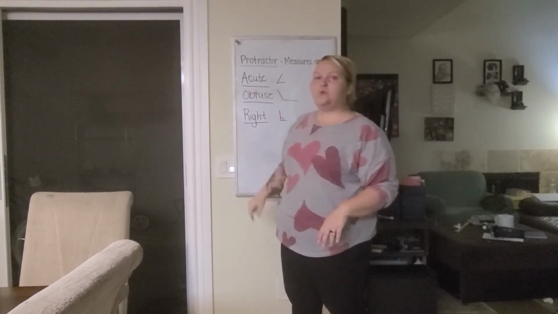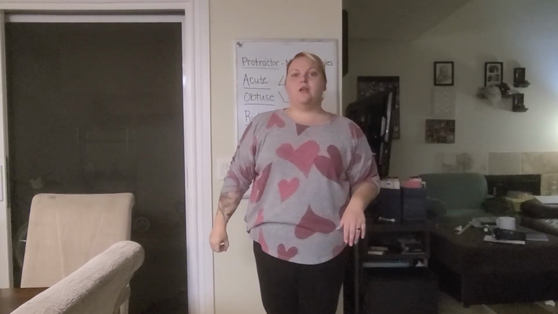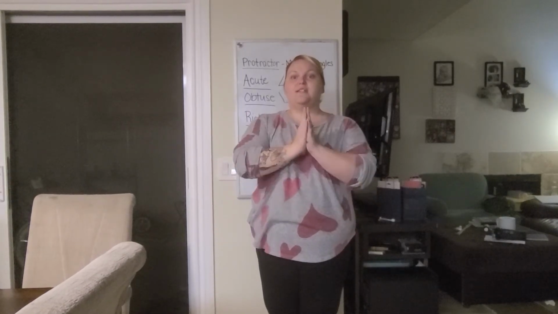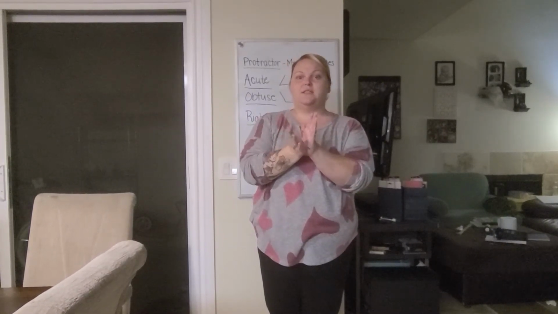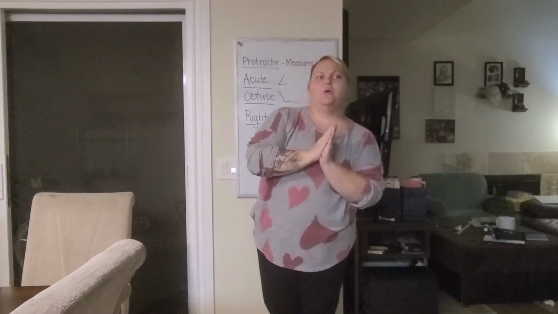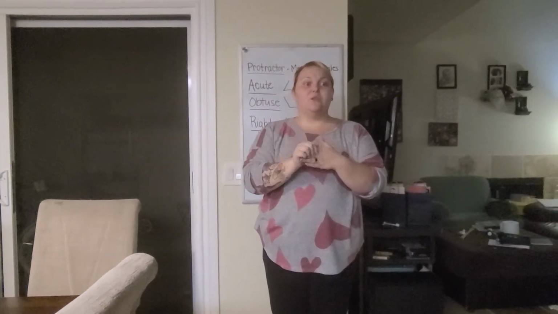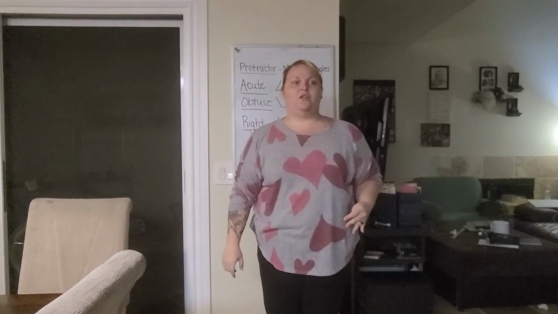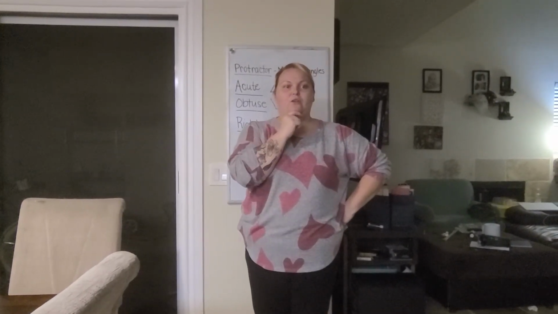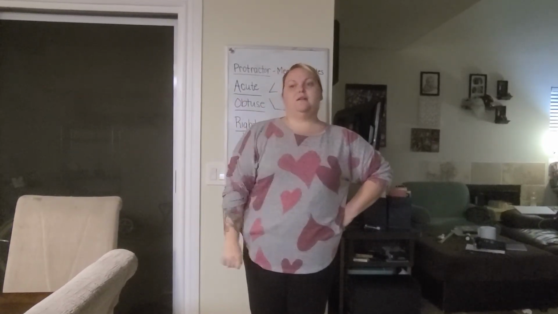Can you tell me what an acute angle is? Raise your hands. That's right, an acute angle is an angle that is less than 90 degrees. Fantastic memories, everyone. How about an obtuse angle? What does an obtuse angle do? That's right, an obtuse angle measures greater than 90 degrees. How about a right angle? Can you remember what a right angle is? Anybody? That's right, a right angle is a measurement of 90 degrees exactly.